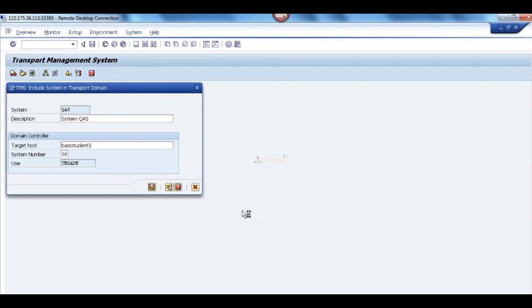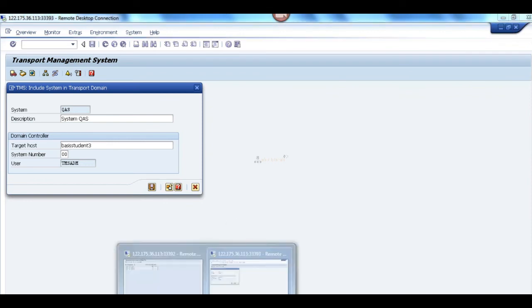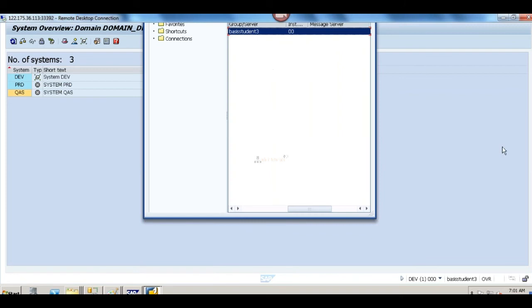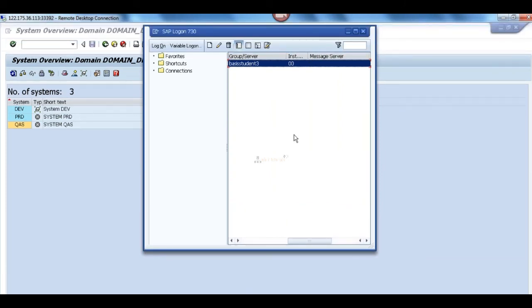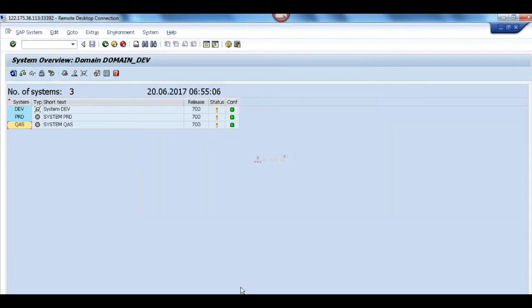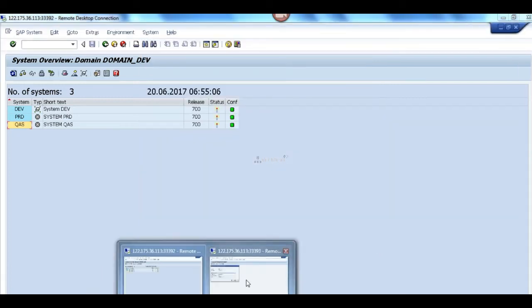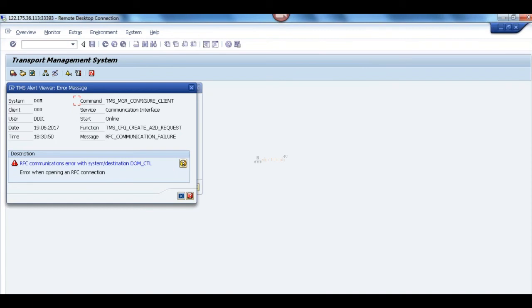Now what I am performing, third step. How do you find 00? In the logon pad, the instance number. Now for example, if we have physical servers, then there is no need to add virtual systems.